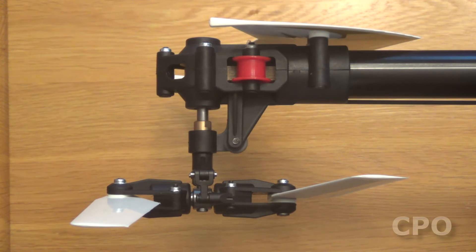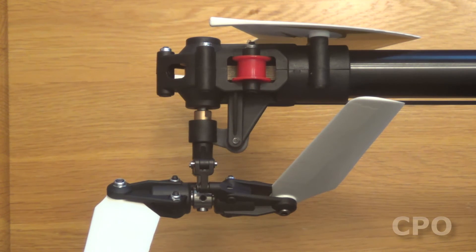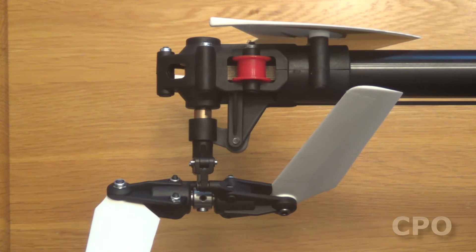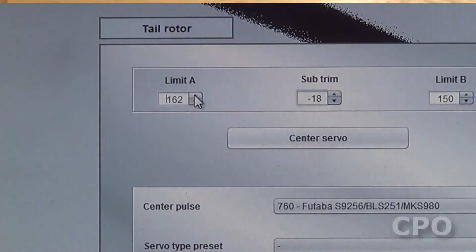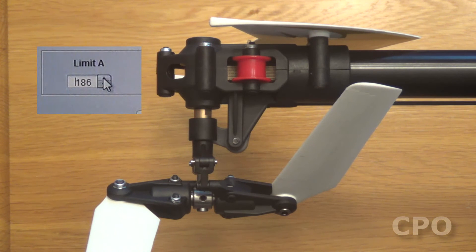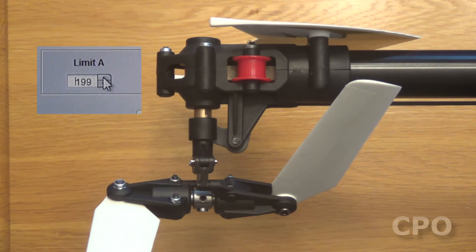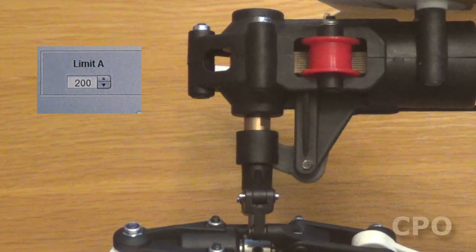All right, so now that we have our center stick position established with that little bit of positive pitch, I'm going to move the stick all the way right, moves the pitch slider all the way left. And then I'm going to adjust the end travel on that. And basically what I want to do is get it bumped all the way over as far as I can up towards the tail case before it actually touches and starts to bind. So I started at a low number and I kind of work my way up just a couple clicks at a time and it slowly bumps that until I'm as far as I can go. Now I'm told that your end point should be in the range of 150 to 200. And as it turns out, I'm at the very top end of that range. Right at 200 seems to be perfect for me. If I was outside of that range, I would need to move to a different hole on the servo arm to get back into that range. But right now at 200, I'm well within where I need to be. So I'm going to leave my servo ball where it is.